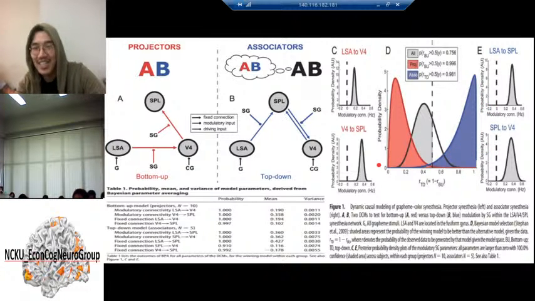Projectors have much more evidence that the bottom-up model is what's going on in their brain regions, with a better fit to their fMRI, and the associators have more evidence providing support that their top-down model is better represented in their real fMRI.